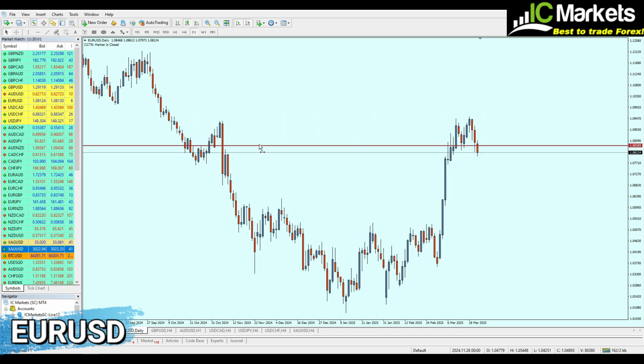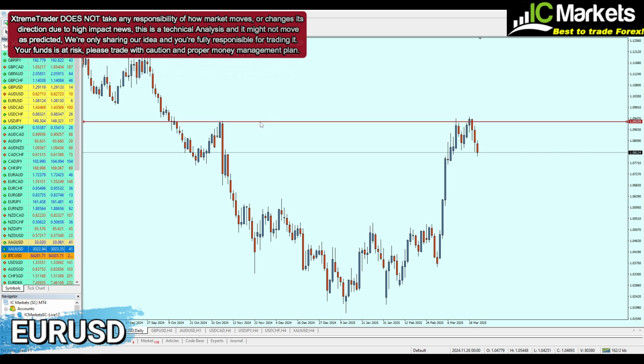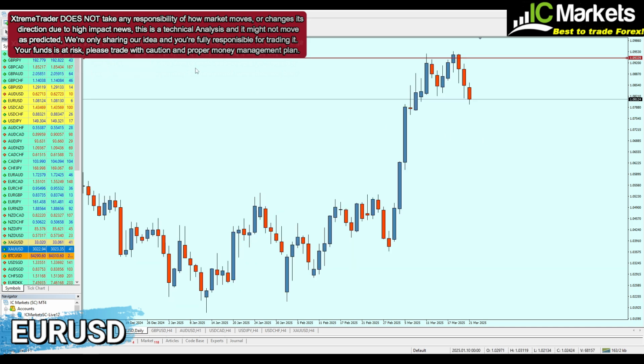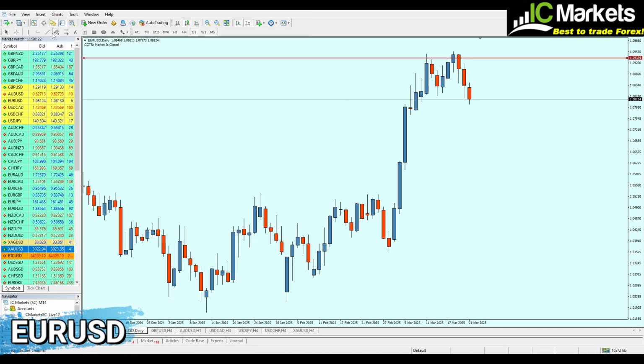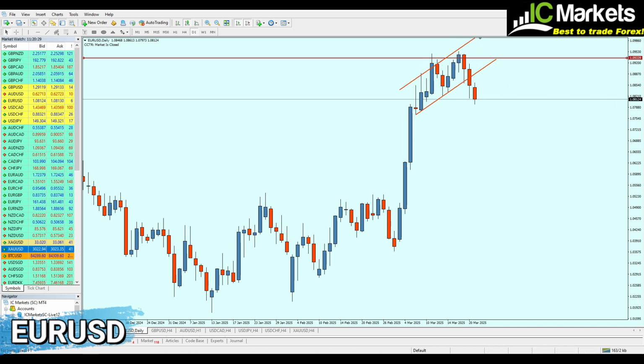Now here on daily chart, we can notice also that we had a resistance exactly at 1.093. However, the market has already here created a resistance number 1, and then we have here number 2 and resistance number 3. Now eventually what we have ended here in the daily chart is a reversal occurred exactly at the same level of a resistance, and also a broken channel, as we can see right here. So the market here actually has created a channel, and it has just made a bearish breakout from this supported trend line. So also the daily chart confirms that the market most likely is going to be bearish.